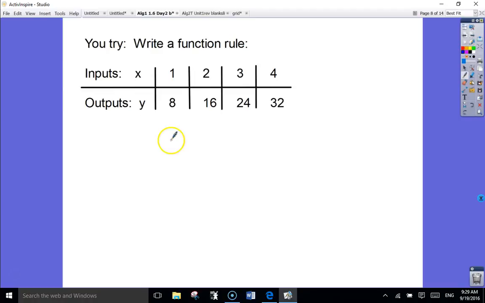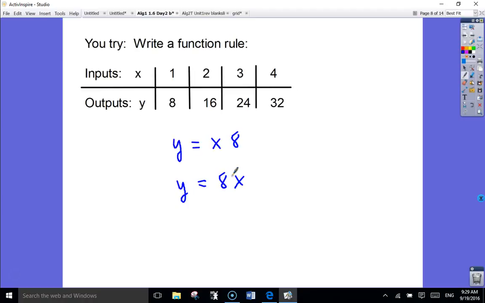Okay, so remember, it's an equation now. Y equals, you said x times 8, nothing wrong with that, but normally we would probably write it like y equals 8x. Usually if there's a variable expression, it's got a variable and a number with it, the number goes in front, and you call it the coefficient. Does that describe everything going on there? 8 times 1 is 8, 8 times 2 is 16, 8 times 3 is 24, 8 times 4 is 32. So it looks good. That's a function rule.